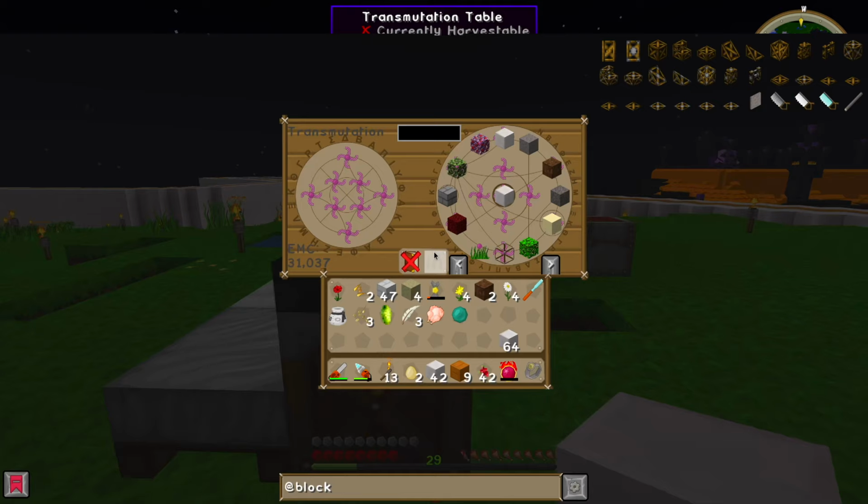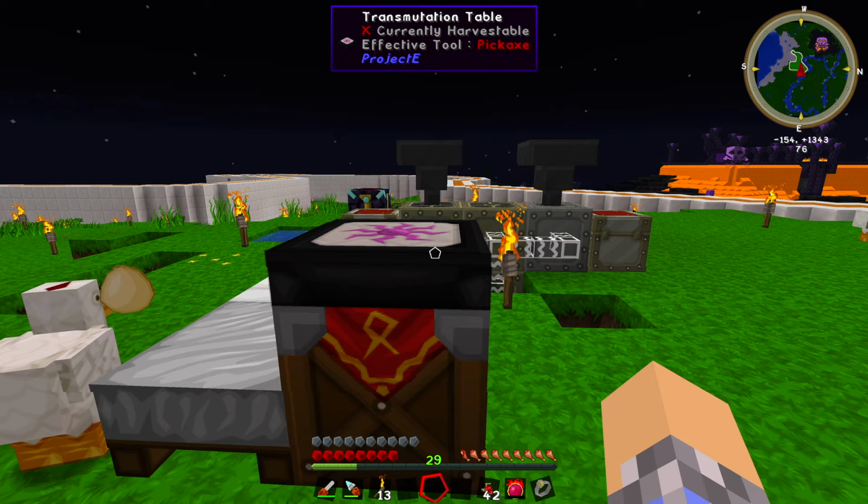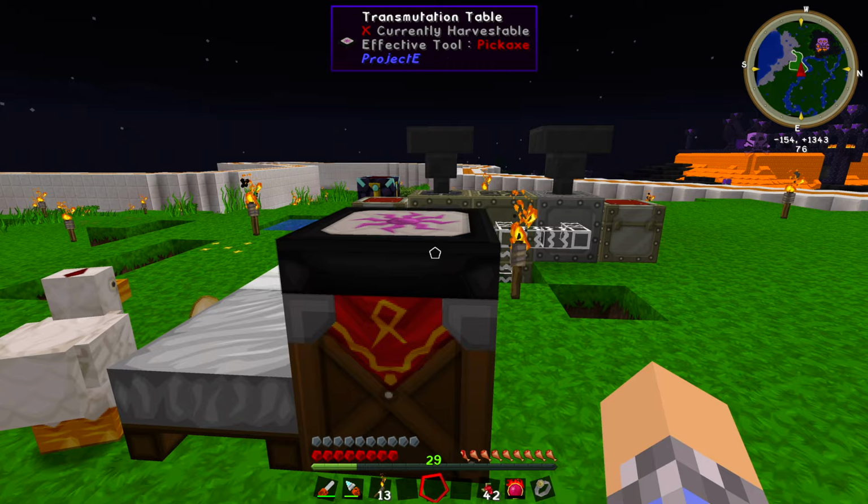We are hurting for EMC. It's a bit of an issue right now. We've used up a lot of it from... I think I just accidentally threw my bag in there. We used up a lot of it from just making marble. And actually, glowstone was, I think, the one that really hit the hardest. Glowstone cost us a lot.